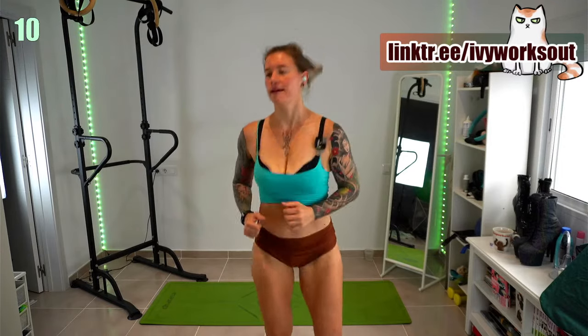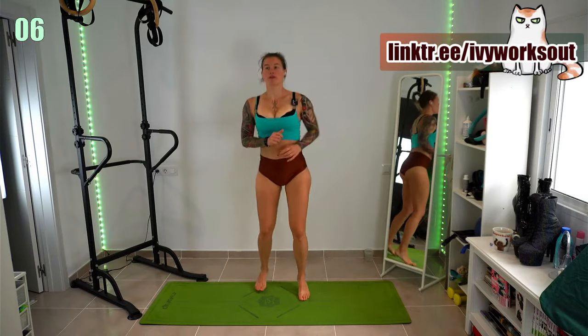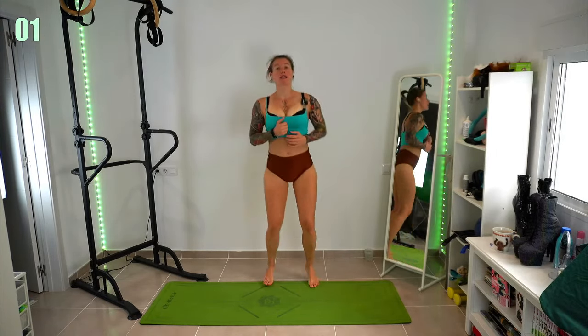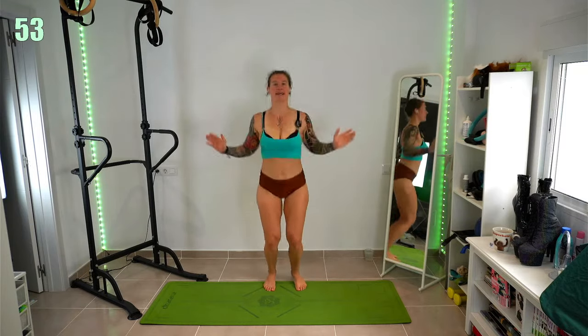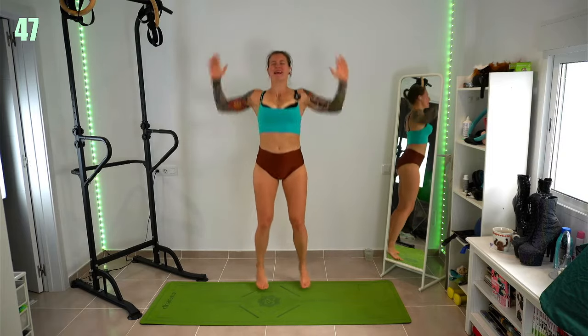Keep jumping. Moving back here. Next move, if you want to do it low impact, do it low impact. If you feel like going high impact, high impact with me, we're going to do jumping jacks. So the low impact version is this one. The high impact version, this one. Right? Keep moving. Keep moving on.